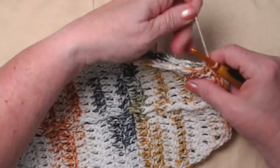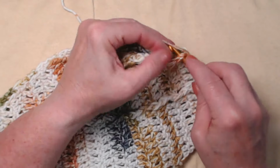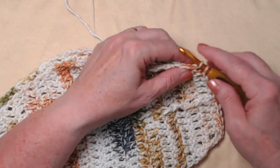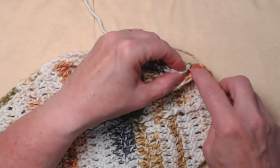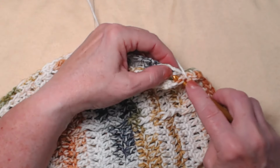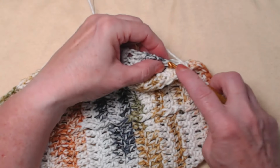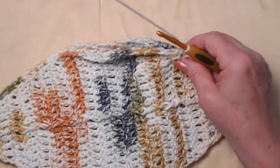And it's really difficult when you're trying to put 2 together sometimes, but don't let it overwhelm you. Just take your time. Try to go in the stitches and not the holes on the sides so you get a nice, neat appearance. And there's not a set amount of stitches that you need. You just don't want them to be too close together or too far apart. You don't want them puckered up, and you don't want a bunch of space, basically.